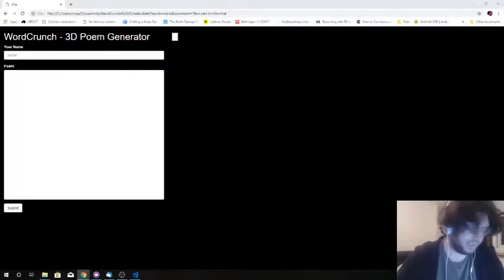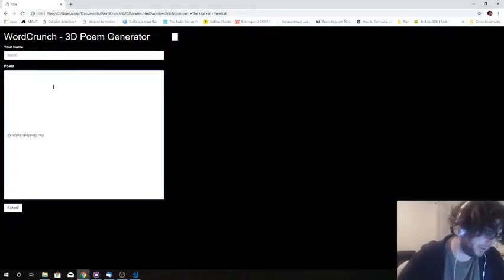What I'm up to now is I'm just laying stuff out basically, and then trying to think what the app is going to do. So you add a poem or words. The idea doesn't mean it's a poem, it could be anything. Then it will put it out as 3D text. That's basically what the idea remains.